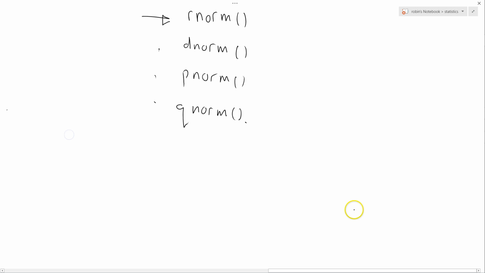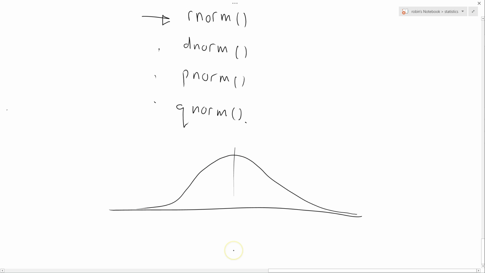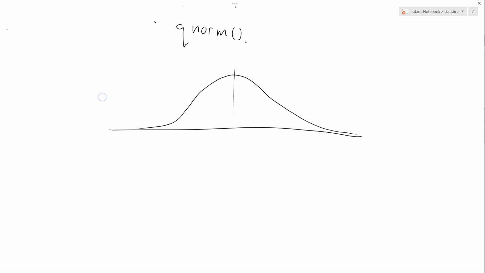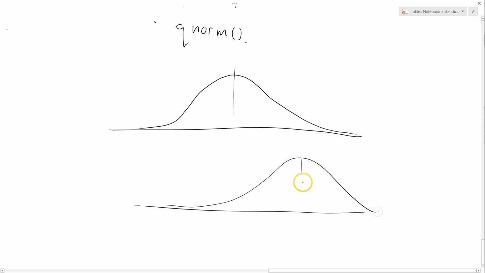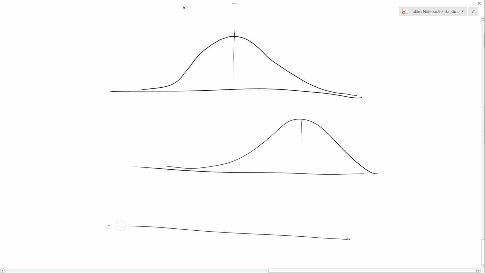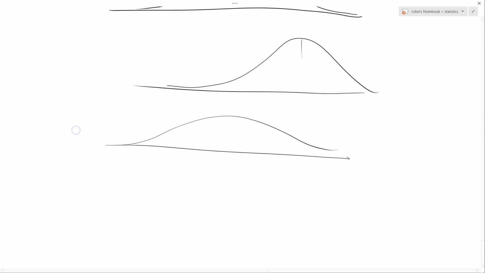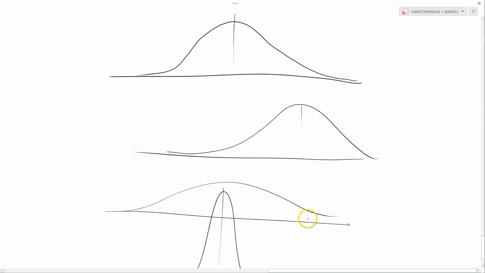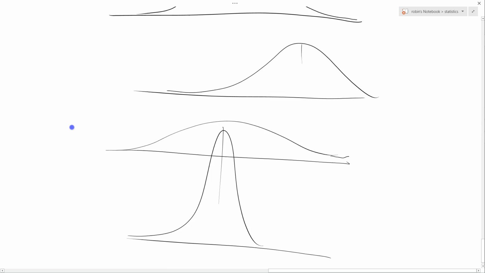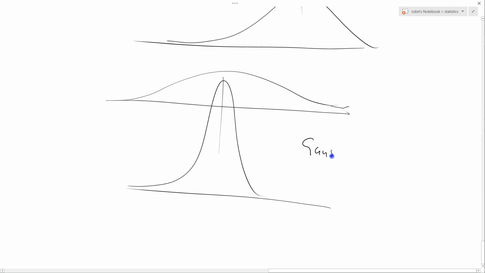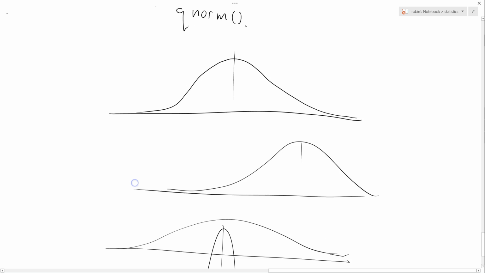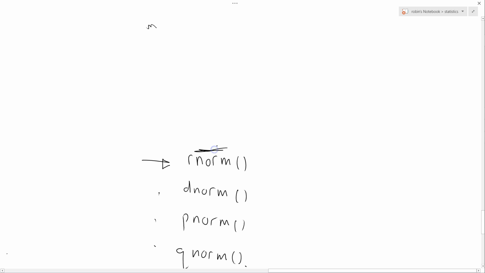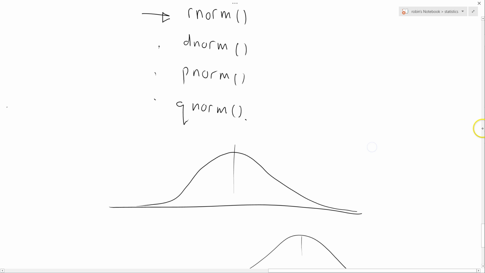Okay, so just a quick recap on the Gaussian distribution. The Gaussian distribution is this beautiful bell-shaped curve here. You can move it around left and right. You can move it to the right if you want, or move it to the left, or you can also have a wider distribution or a narrower distribution. Okay, so it's this beautiful Gaussian, bell-shaped curve, sometimes called the normal distribution. And indeed, normal distribution is the origin of the norm bit here. Okay, so I'm going to show you how it works.